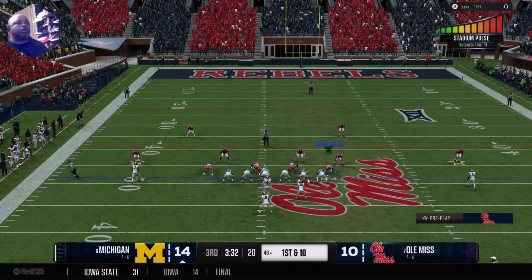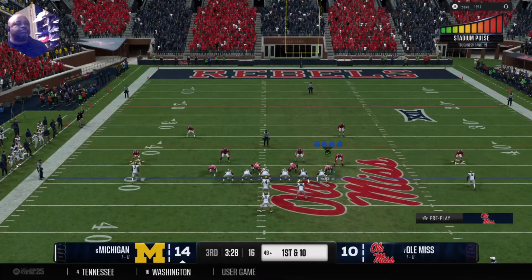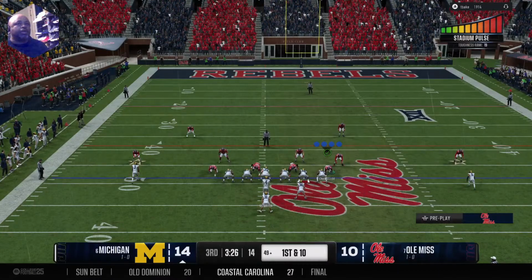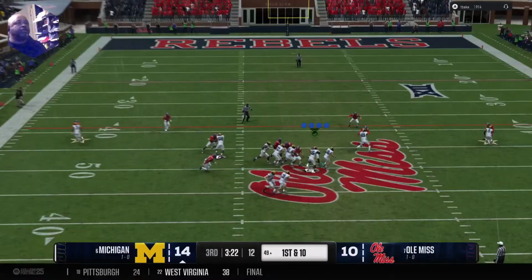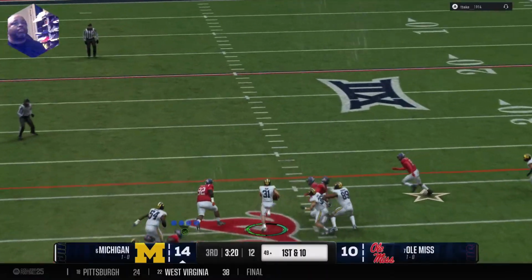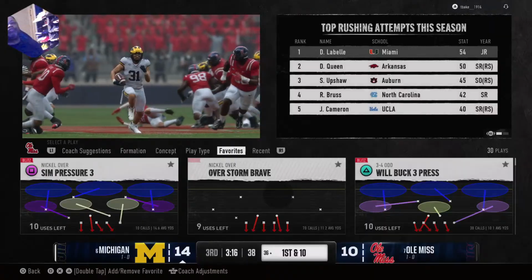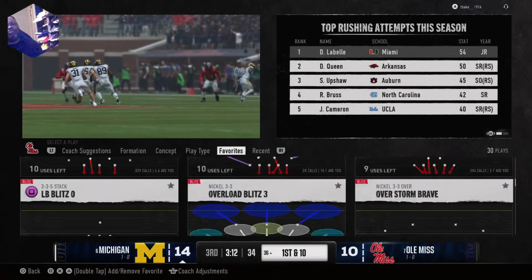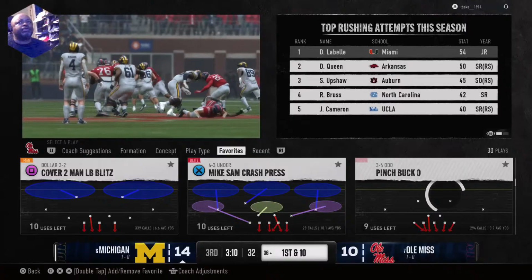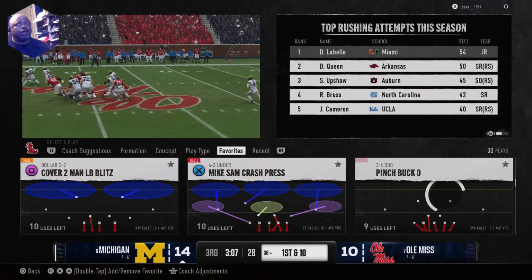The Wolverines will try to keep this drive moving. And now the handoff. Bites off a defender. They tackle him, but the gain moves the ball to the 36. Well, this offense continues to roll. We wondered, would this defense come up with some answers at halftime? Not on that play. Now, they've tried to make every adjustment they can.